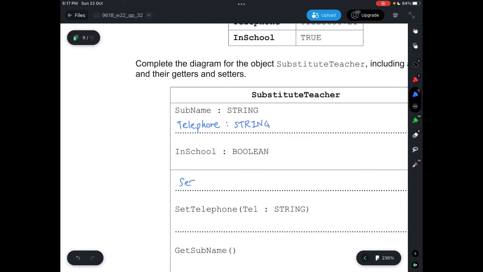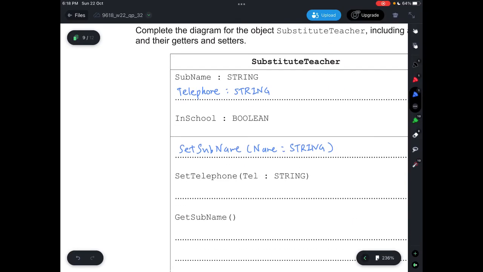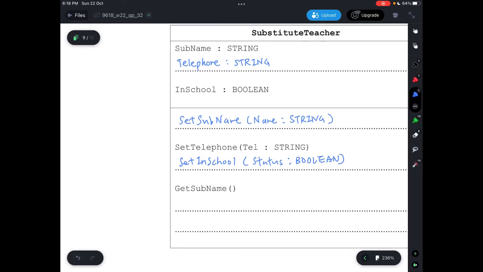So here is set name, or we can say set subname, which is more complete. So it's name, string, then set in school. Then we can just put status boolean. Then we can get subname, get telephone, and get in school.